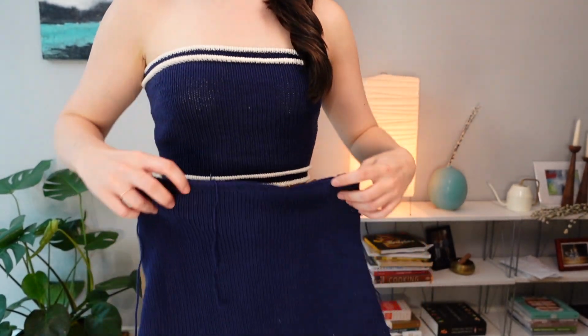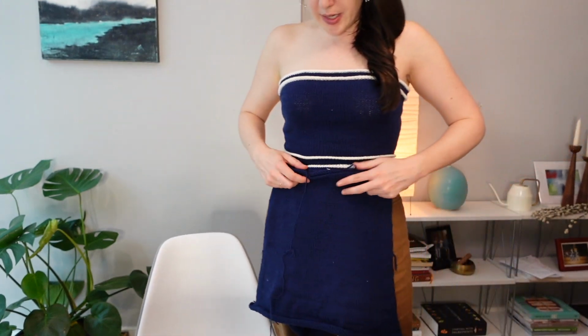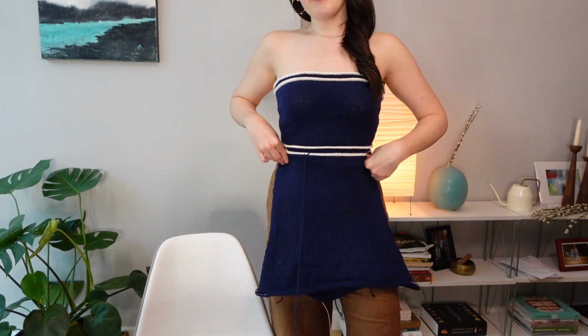Anyway, so this goes from your waist to, I'm gonna do it a little bit longer because I think it might shrink a little bit with drying. I don't know. I haven't been able to decide if I'm gonna do this on the bottom too or just a plain folded hem. I chose not to do this welting on the top of the skirt because I just felt like there was already this. I didn't want them to have to overlap each other and I thought it might just be too much in the middle. I don't know. So that's the deal with this one.